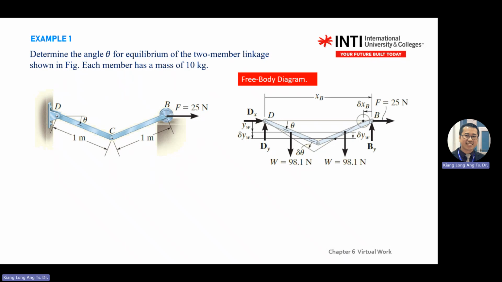Okay, just now I mentioned when you pull to the right, the member will go up, right? But you think further, because the mass is 10 kilogram and your pulling force is only 25 Newton, which, if you have a quick calculation, will be around 2.5 kilogram. You have a 2.5 kilogram here. This one and this one, you got 20 kilogram. So this one is larger than this force. So this member will go down further and not push up.